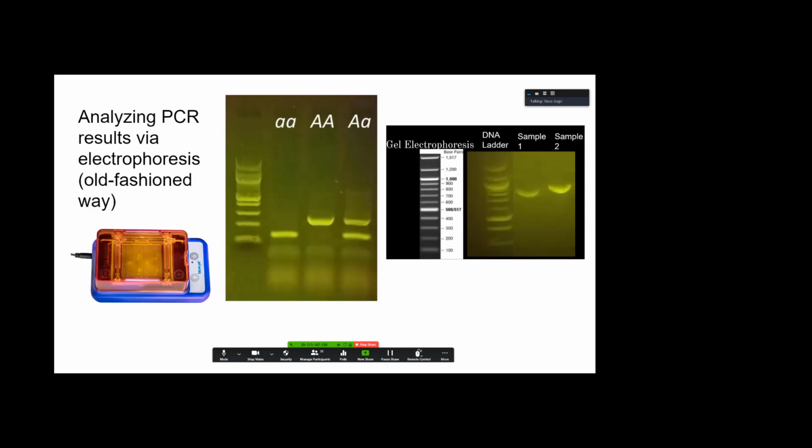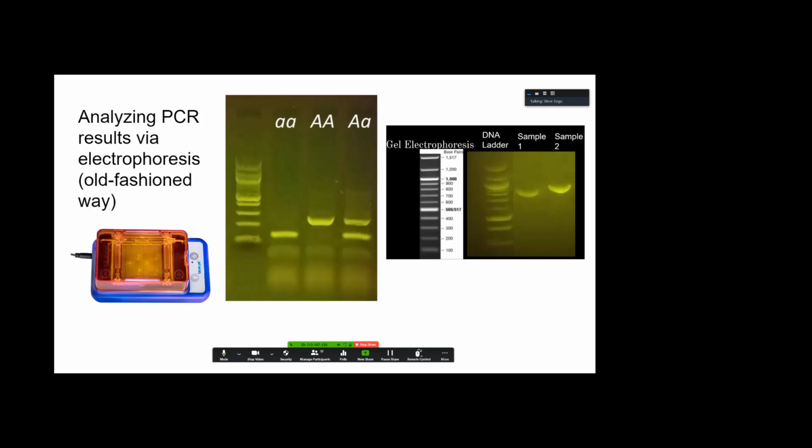So this would tell you two things. One, did I amplify anything? Because Raul will tell you there were many times when it was a blank gel, nothing visible, which meant that the polymerase was not copying the DNA and therefore didn't get anything. For the virus, that's actually a very meaningful result. If you're saying, I tried to copy the virus DNA and I didn't get anything, that's what a negative result is. That means you don't have the virus in your body. We could not detect it via PCR.